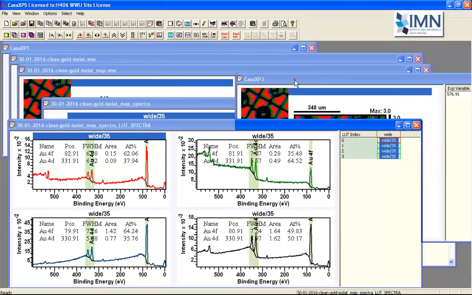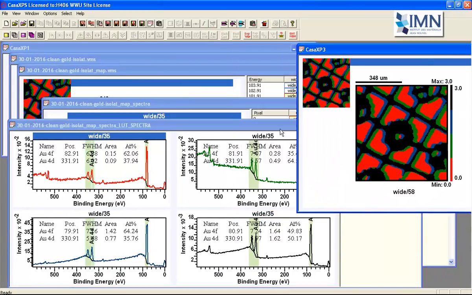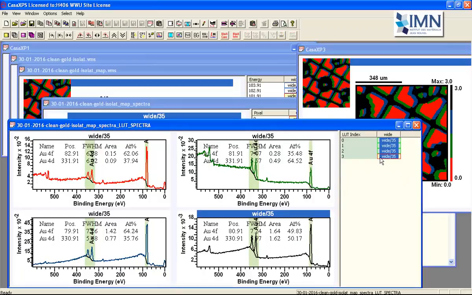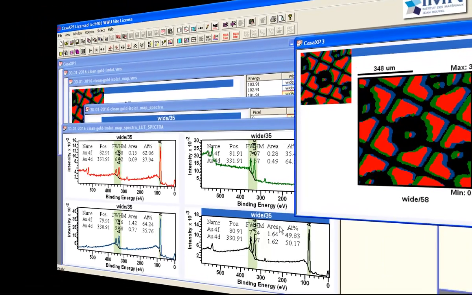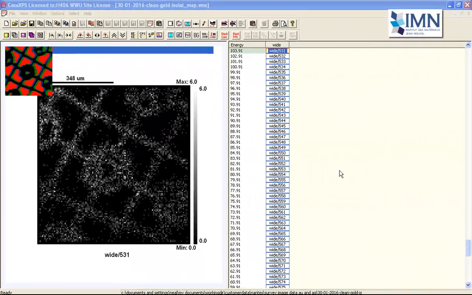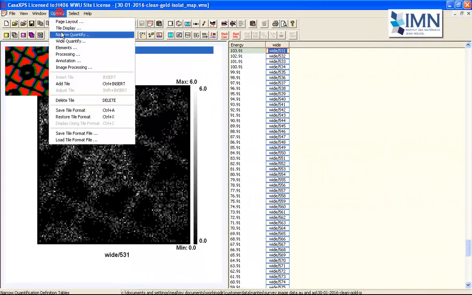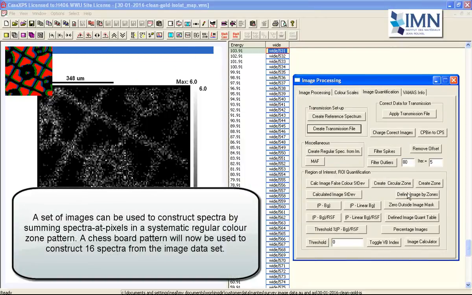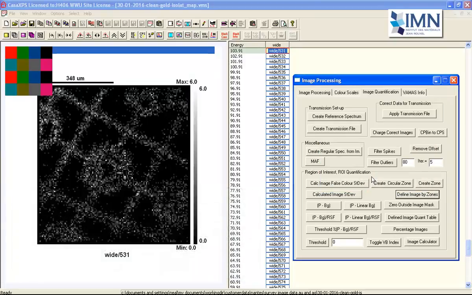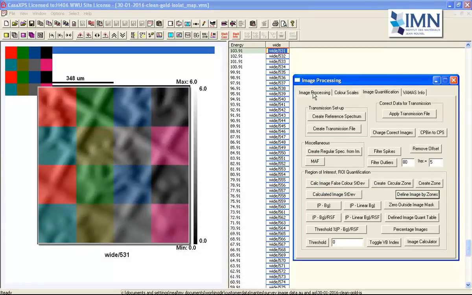And we've come up with 4 different spectra. All of them seem to offer some amount of gold, albeit a very small amount in the case of the red zone. But we've got gold where they overlap, and we get a good quantification from that. But from these other zones we do not. These two images that we use to construct this false color table allow us to see the difference in registration between different kinetic energies for images of the sample as passed through to the analyzer.